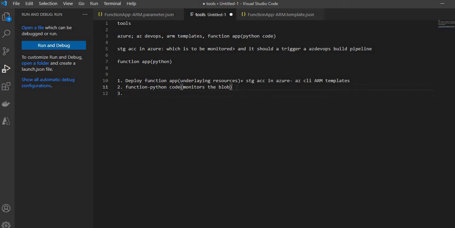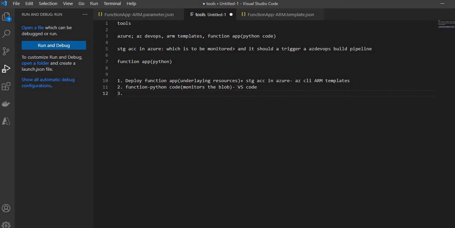To deploy the function into the function app, we'll be using Visual Studio Code. There are other ways also, using source control or a DevOps repository, but we'll be going with VS Code. That is the second task at hand.